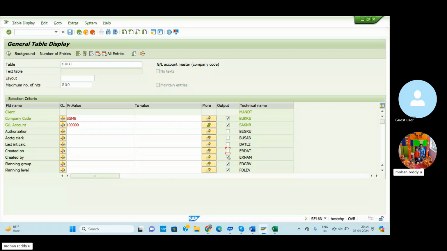At the time of report generation, whichever type of data we require, like planning group, planning level, planning field status group. For example, one ledger key. For example, we have one field status group. If you want to see the field status group, we can click on this here. If you don't require the field status group, then you can untick this tick mark. Then, just for example purposes, I can show everything. So remove all the tick marks, then execute.